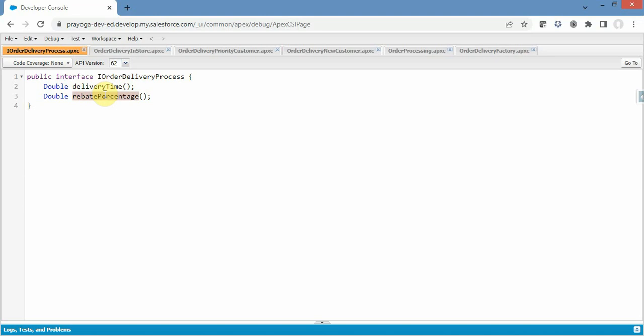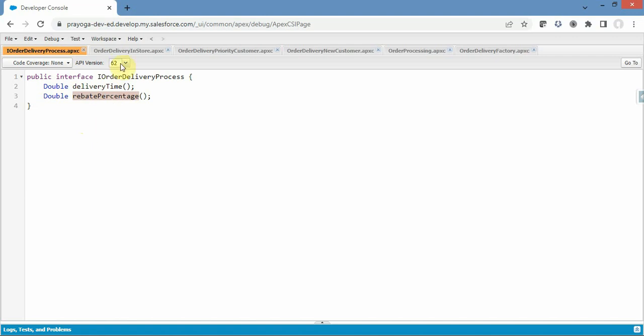So there should be consistency among all the delivery types, because those are doing the same thing. It is returning some delivery time and rebate percentage. So it should be consistent in all the classes. It should maintain the structure in all the classes.